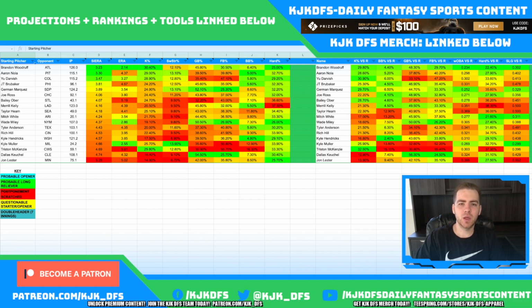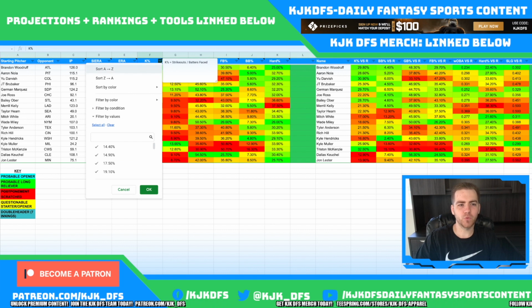And with that being said, let's go ahead and start breaking down this slate today. As always, I like to go ahead and start my sheet by K rate. It's fantasy sports. We get points for strikeouts.